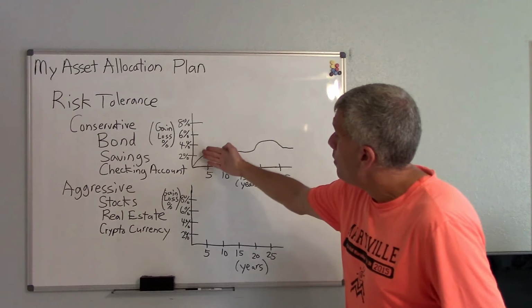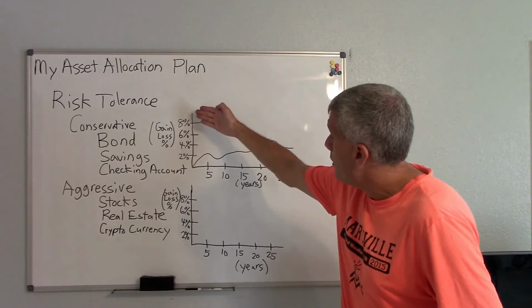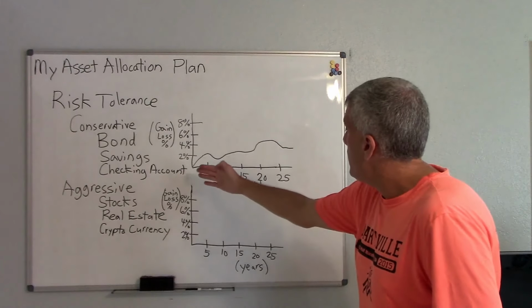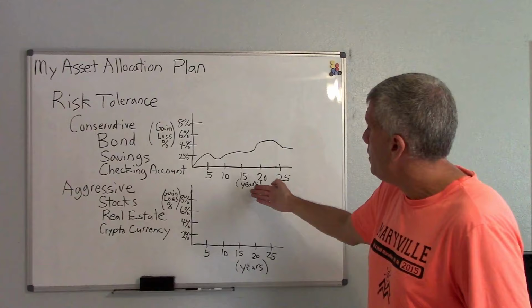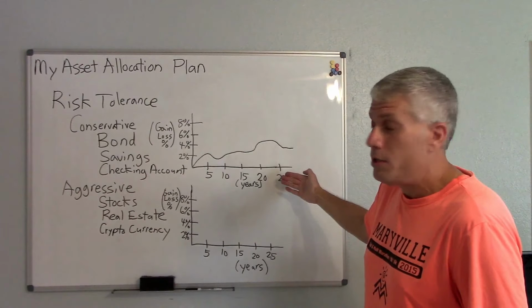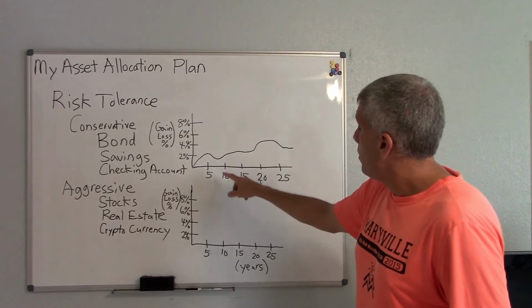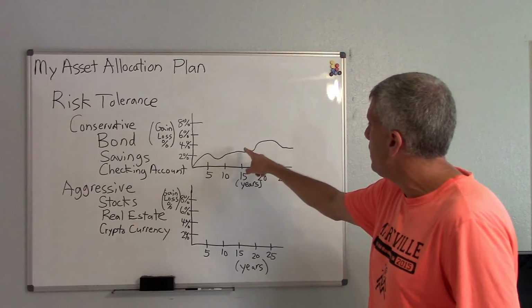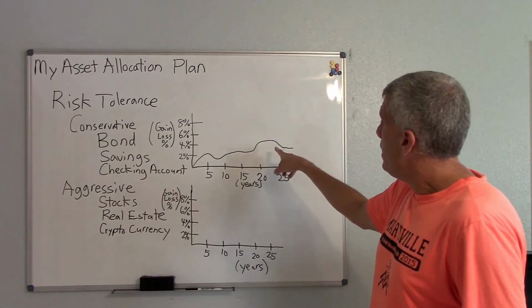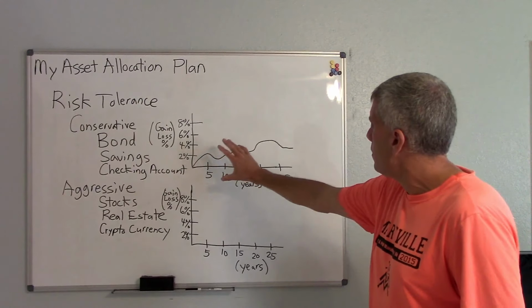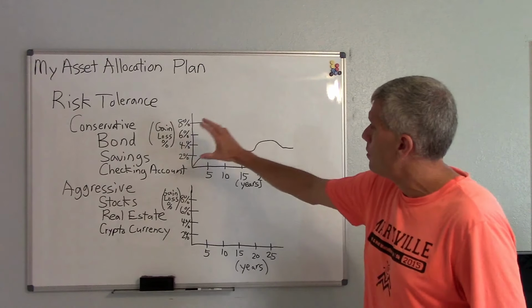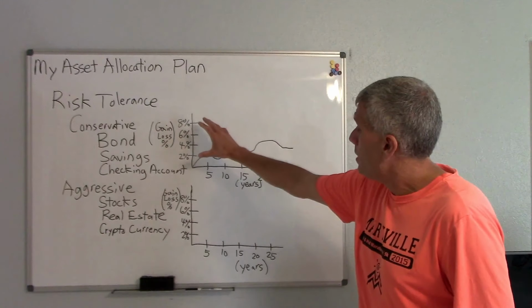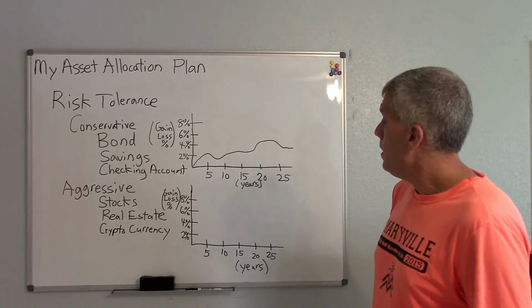We've got the gain-loss percentages here along the y-axis. And on the x-axis, we have the number of years that you have your money to grow. So as you can see here, we have very steady lows, ups, and downs, and this is along the process of a conservative investor. You're basically guaranteed that money, okay?